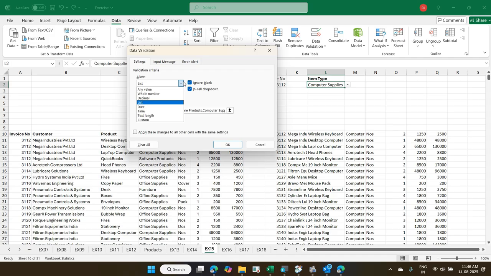Here only, at the last you have to put equal. Double quotes, but you didn't select it properly.